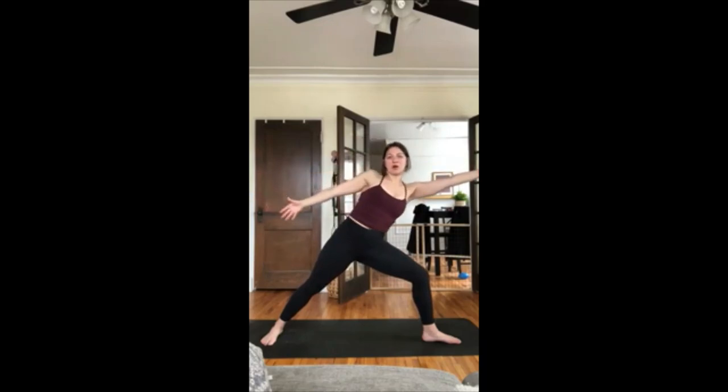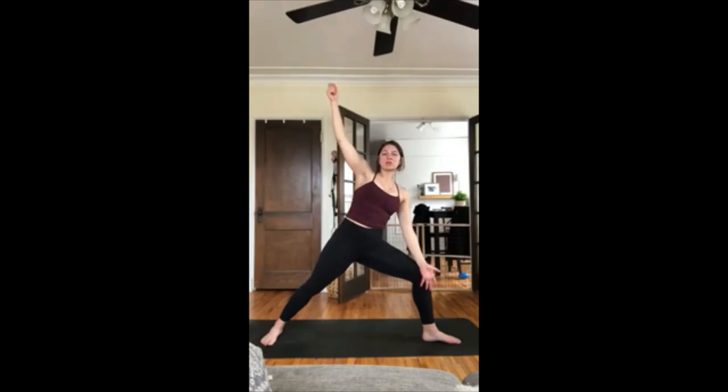Full breath in. Exhale, extended side angle. Reach your front arm forward and down. Reach your back arm up and then hold. Again, reach more towards the ceiling than you are towards the floor. Kind of like you're pulling a rope up that's attached to the floor. All right, keep your chest up. Still keep pressing into your heels and your big toes to engage your legs. Your gaze can go wherever you would like as long as your chest is lifted.